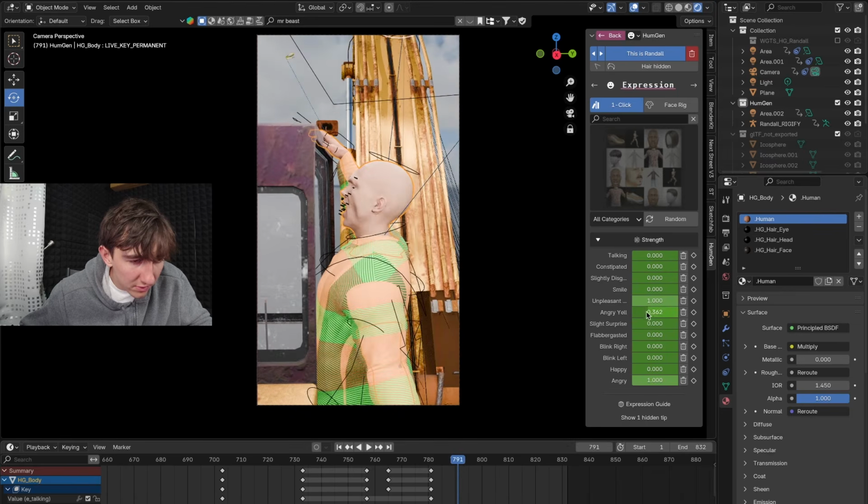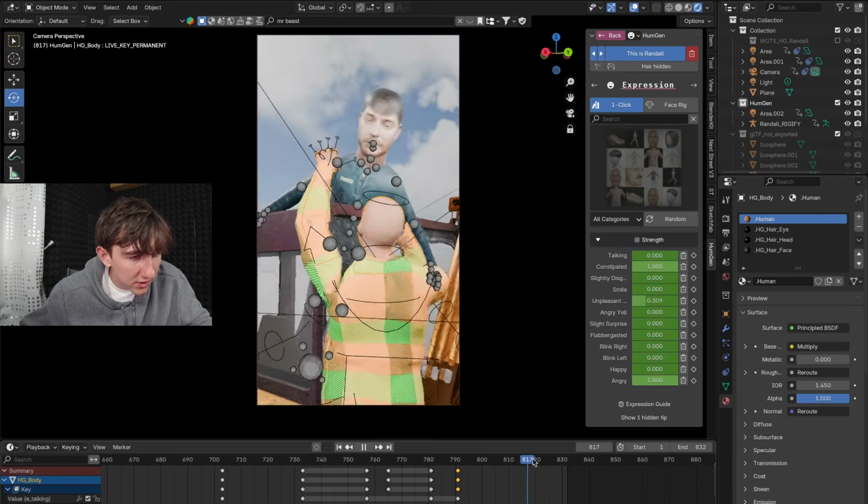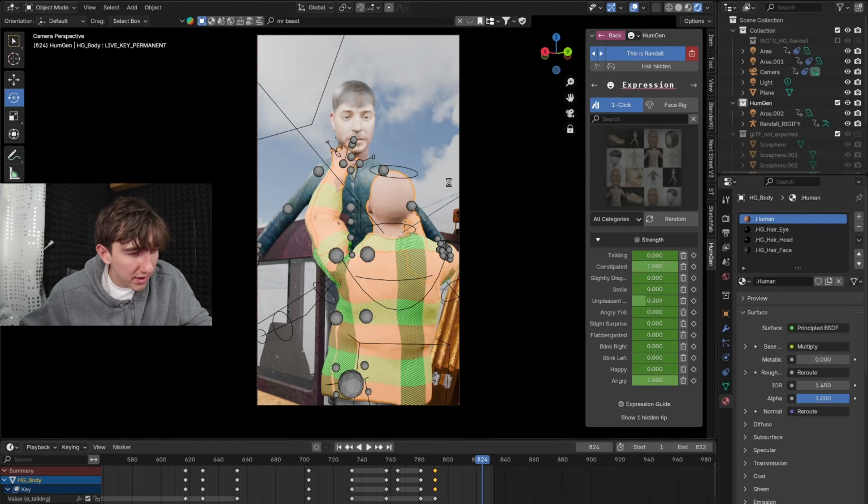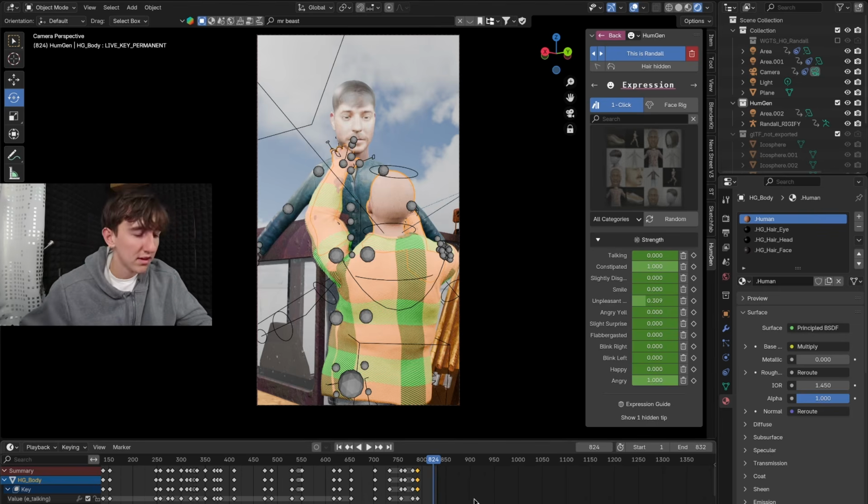And then instead of screaming and all that, I'm just gonna do this. Now you can't see his facial expression anymore, so it doesn't really matter. All right, so I'm gonna click Command S. That's how you add the facial expressions.